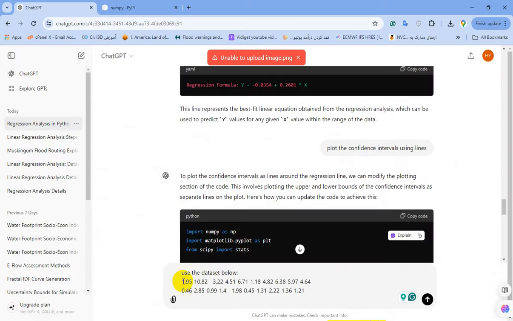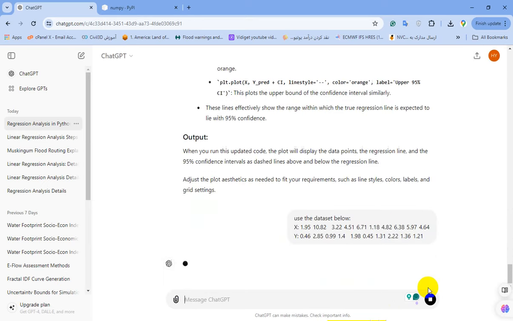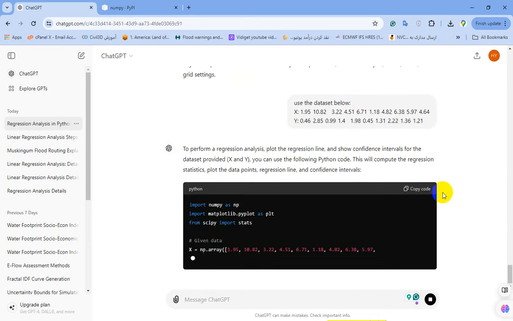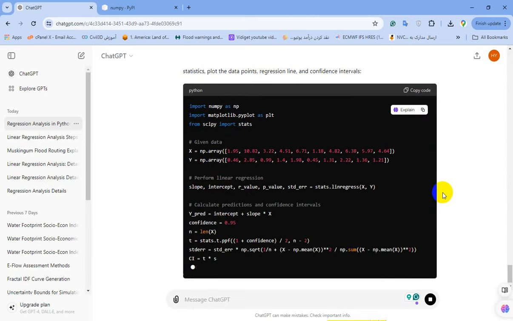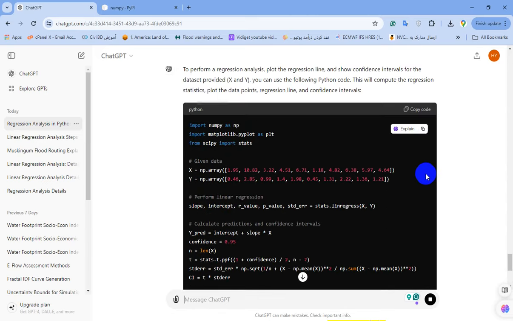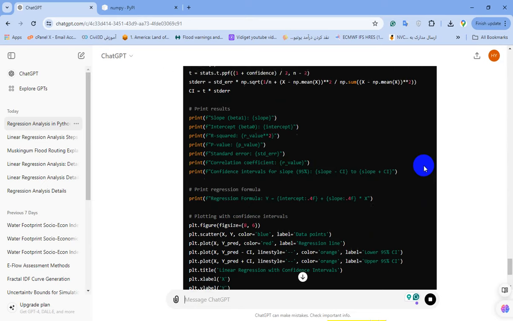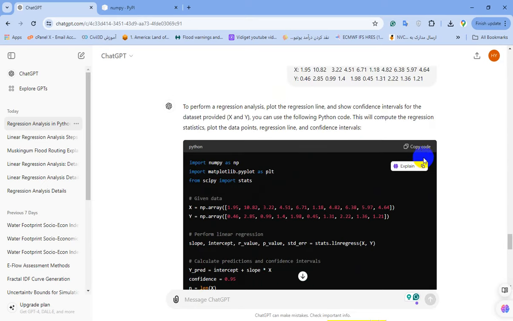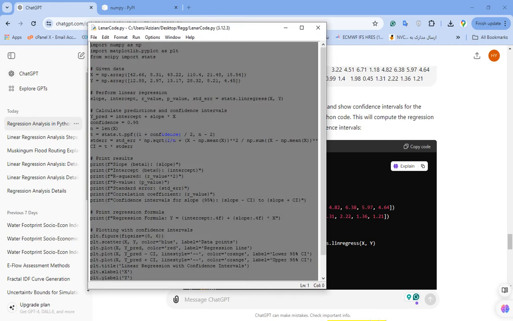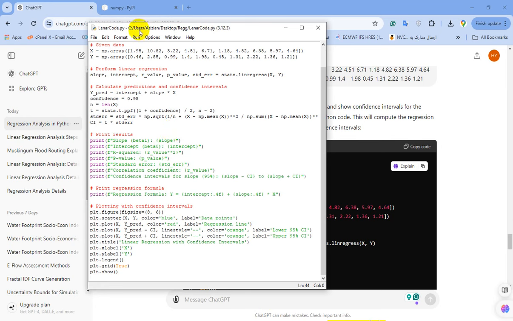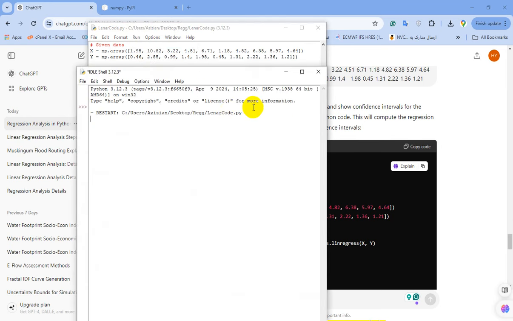Okay, this is X and this is Y. Okay, press enter and the model replaces the input data set in the code. Okay, let me copy this again and go back to the IDLE environment, paste it, save it, and again run this module.